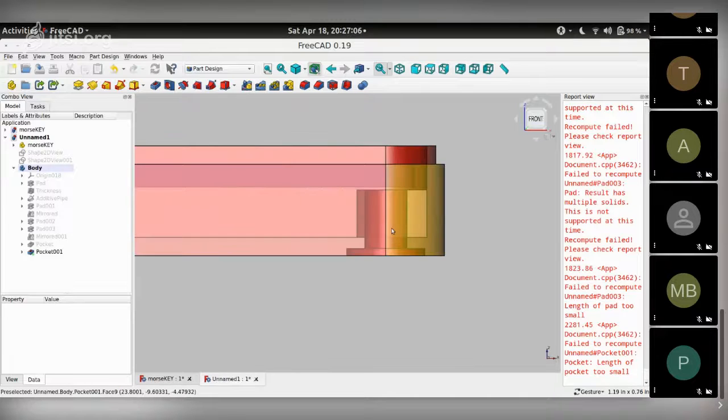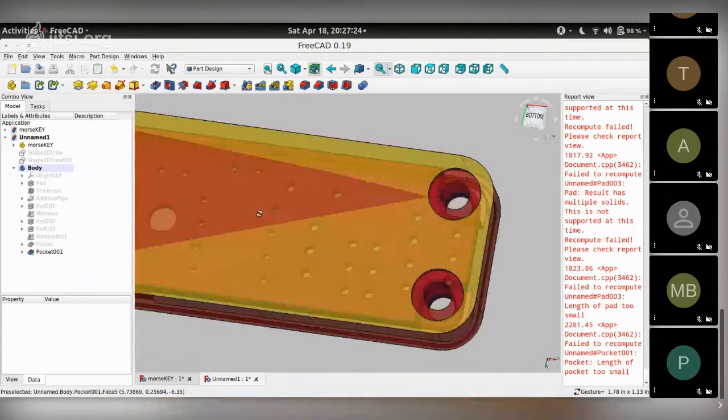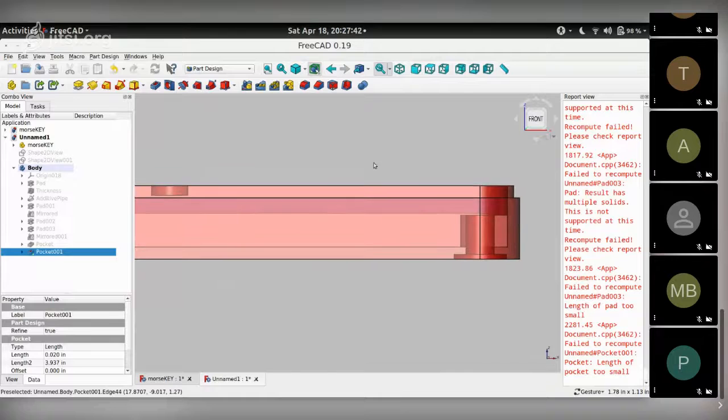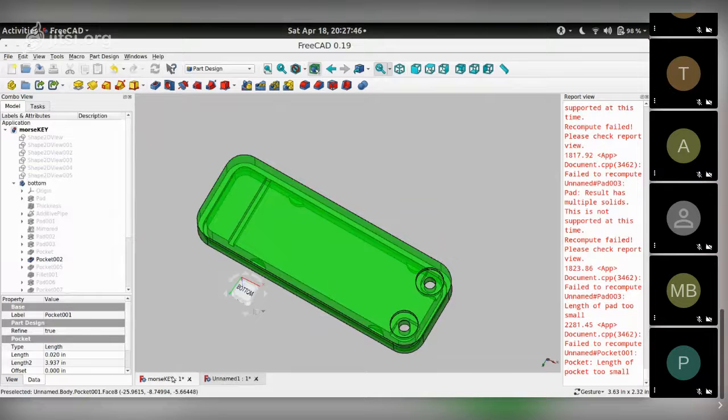The thing that I realized when we made the thickness to the solid object was that the bottom isn't thick enough to make a proper counterbore for the head of the screw. So if required, we can later on extend the bottom face so that it becomes thicker than the side wall thicknesses. And with that, it kind of covers the head of the screws. But right now, let's not do that and see how we can quickly get this thing done. So we made these pockets at the bottom.